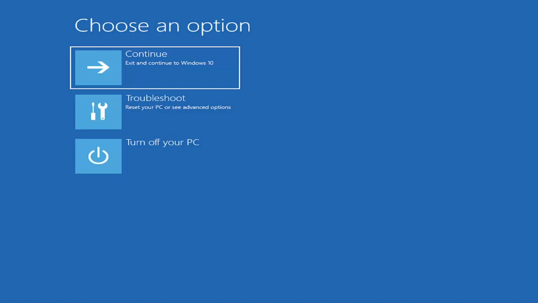First thing I'd recommend doing would be to get into the troubleshooter menu. There are a couple different ways. If you are able to boot into Windows, you will open up the start menu and then hold down the shift key while selecting the restart option. If you right click on the start button and then select shutdown or sign out, I believe there would be an option to restart. So hold down the shift key on your keyboard and then restart your device.